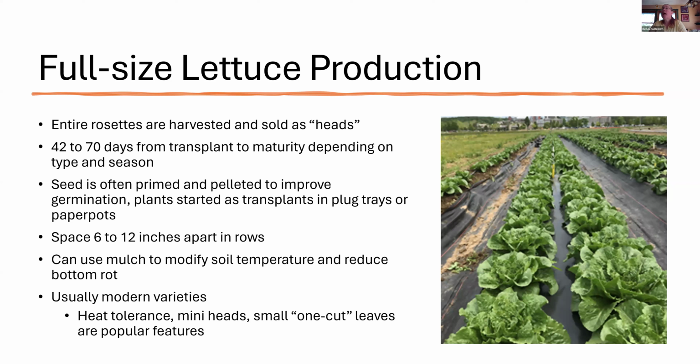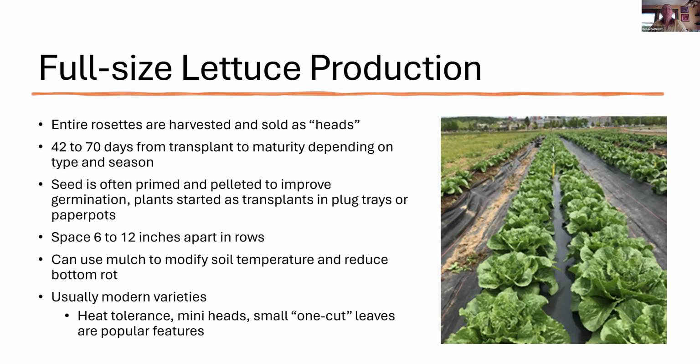Depending on your state and how they interpret the switch from produce handling to processing, you may also have the option to cut the whole rosette, bring it in, store it in your cooler, and then cut the rosette into the salad mix post-harvest. That's one where you want to check with your regulatory agency, because some states say you need a processing permit to do that and other states don't.